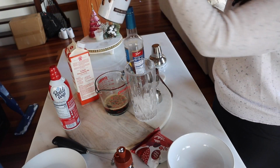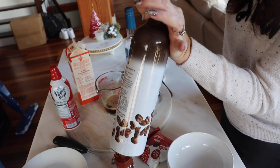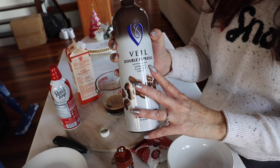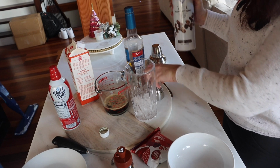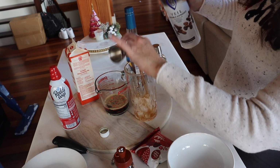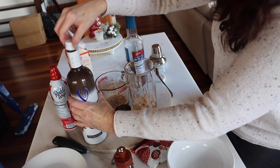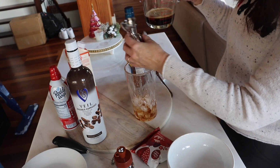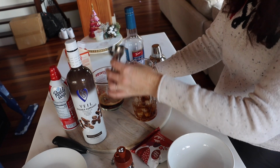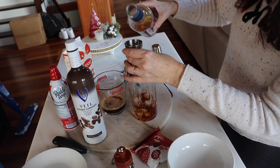Cocktail started. So we're going to start with the double espresso flavored vodka. If you're looking for some interesting vodka, this particular one has everything. I have it in gingerbread, I have it in vanilla, I have it in a lot. And so we are going to use 1.5 ounces. And it's this beautiful caramely color, as you can see, and smells just like espresso. It's really a very nice flavor. And then we are going to use 1 ounce of espresso. In my case, it's a decaf. Going to use 1 ounce of the caramel.